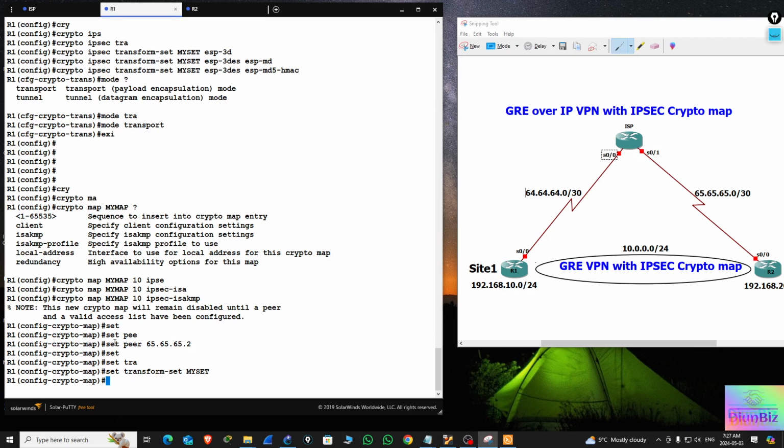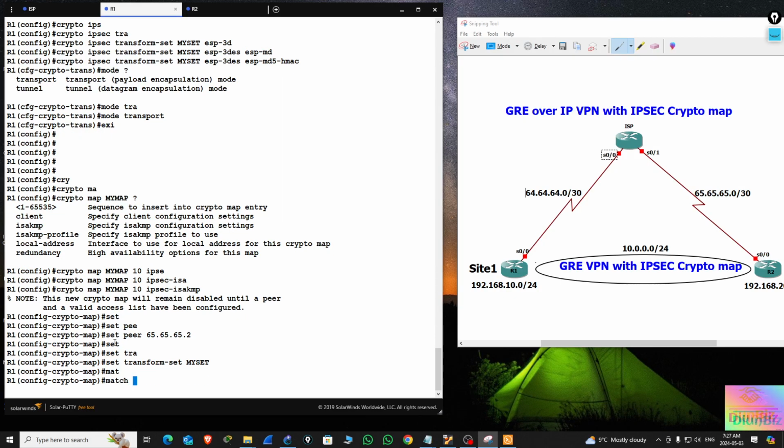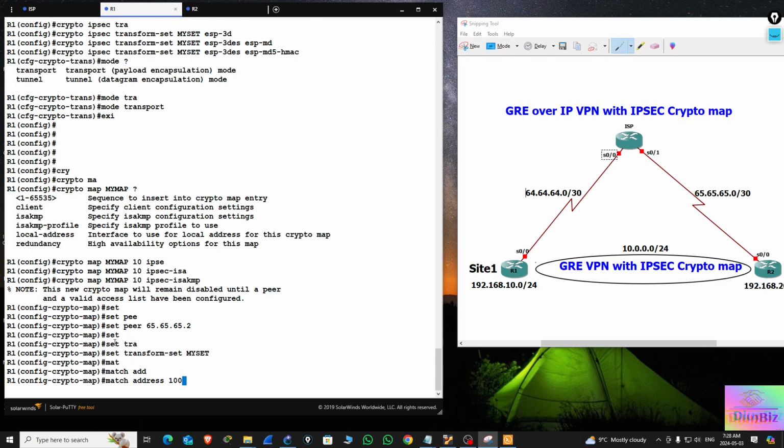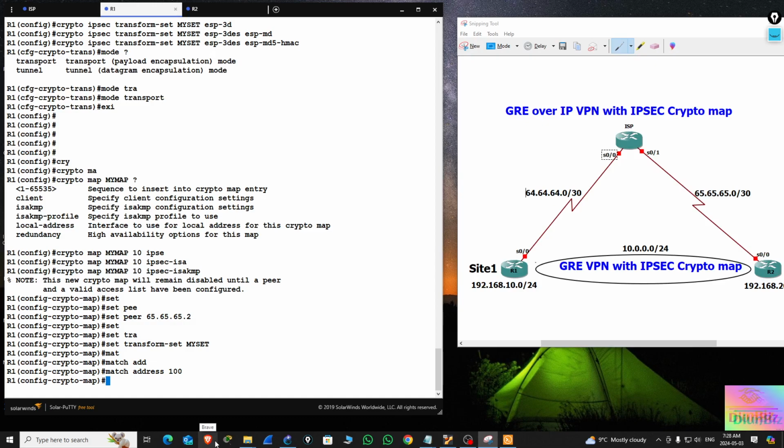And we're going to match the IP address access list that we created previously, which is 100. So the crypto map is created. It's not applied, it's just created. I'm going to exit out of there.